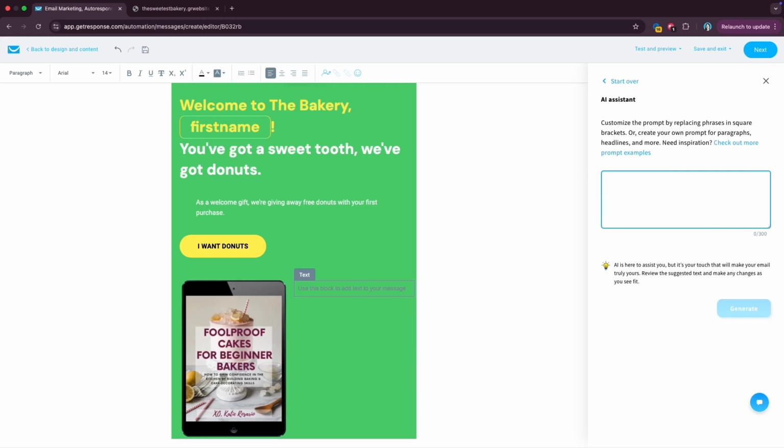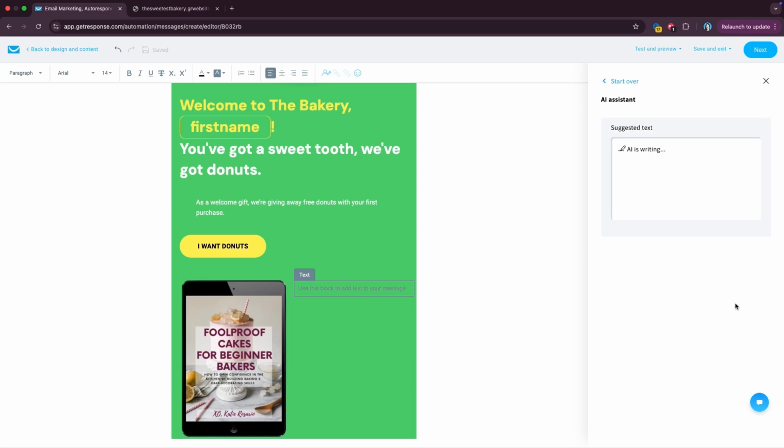For example, we are offering an ebook called Foolproof Cakes for Beginner Bakers with baking tips. And you can generate the text based on the prompt.